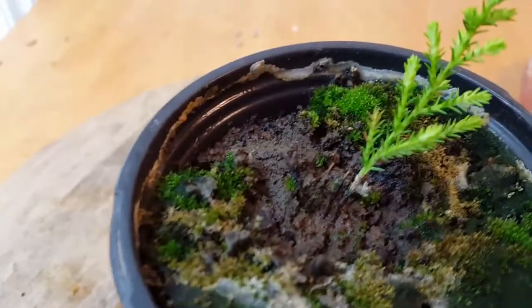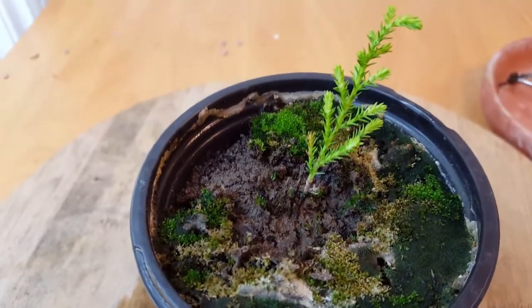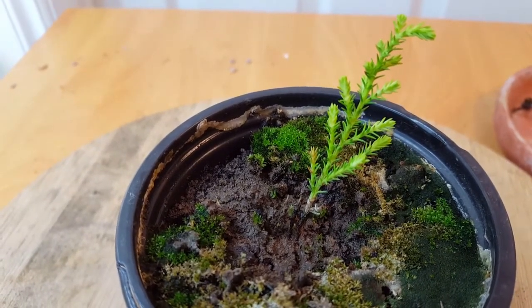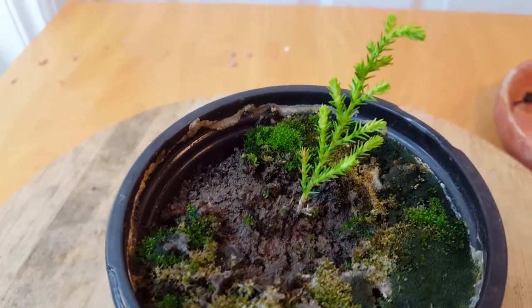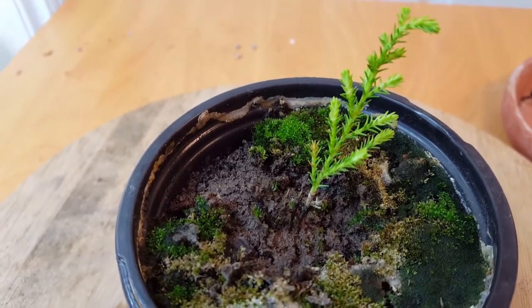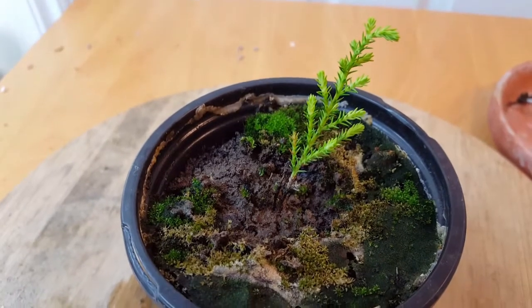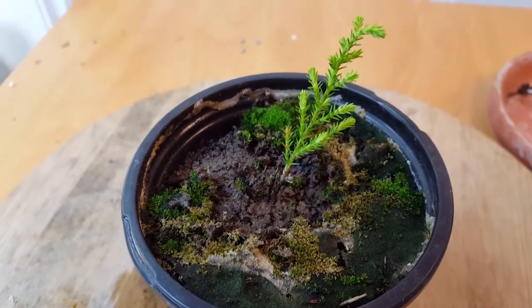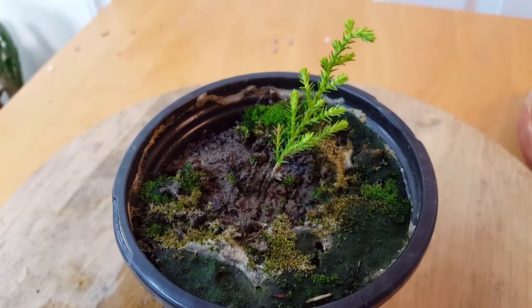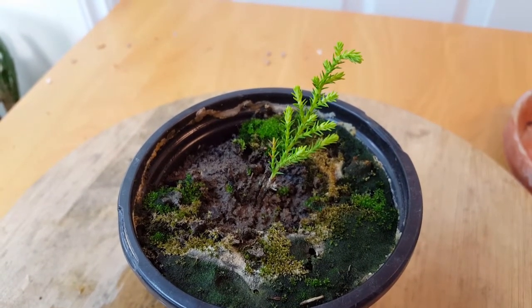We'll call them small trunks for now — you can see the other small dead trunks beside our living one. I just don't want any rot starting around there. When I water it, it'll dry out quickly around the trunk area, which is what you want. I try to keep the base and trunk area clear, but the moss just loves to grow — it definitely loves the heat, the water, and the fertilizer.